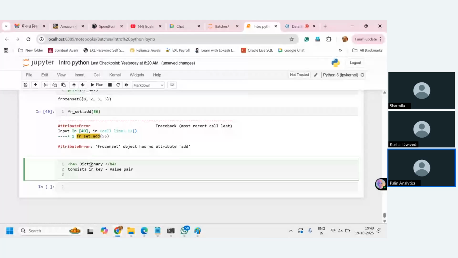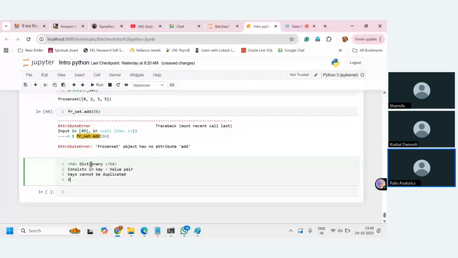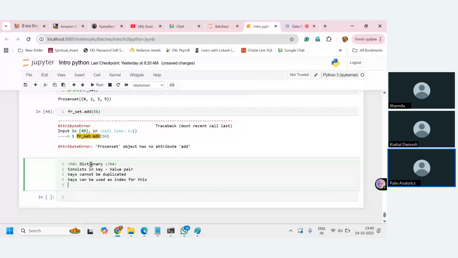Keys cannot be duplicated. Keys can be used as index, and it is denoted by curly braces again.